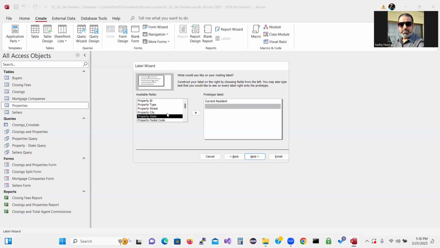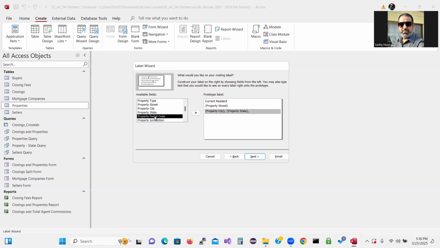then go to the next line, and then we need the property street. Then go down with the down arrow, and then we need the property city. Then we need to give a comma actually, comma, space, use the space bar, and then we need the property state, double click it, comma.